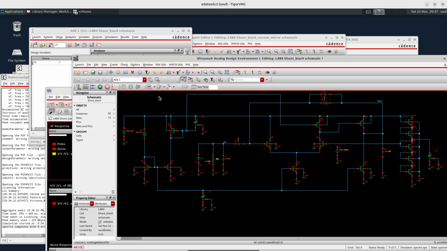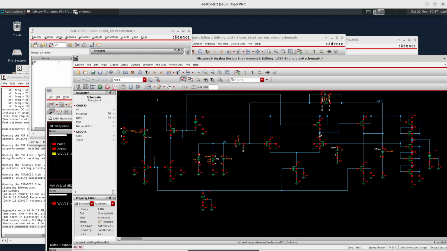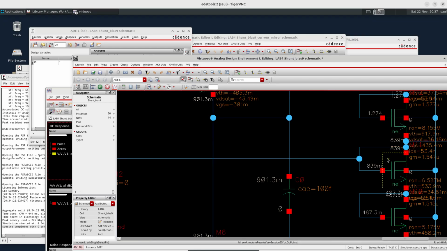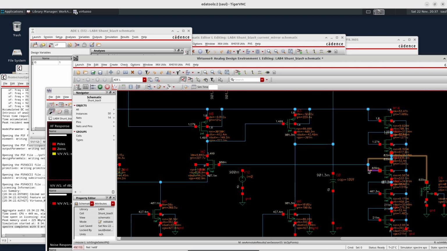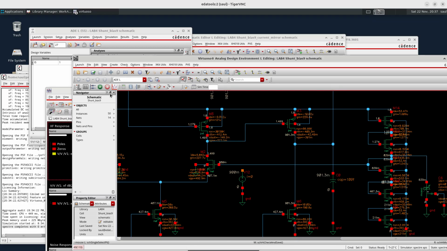And then let's annotate the DC node voltages so you have an idea of what the voltage levels are here. So this is around 840 millivolts, so let's say that it is close to what we need. We just save it and let's run the same simulation.